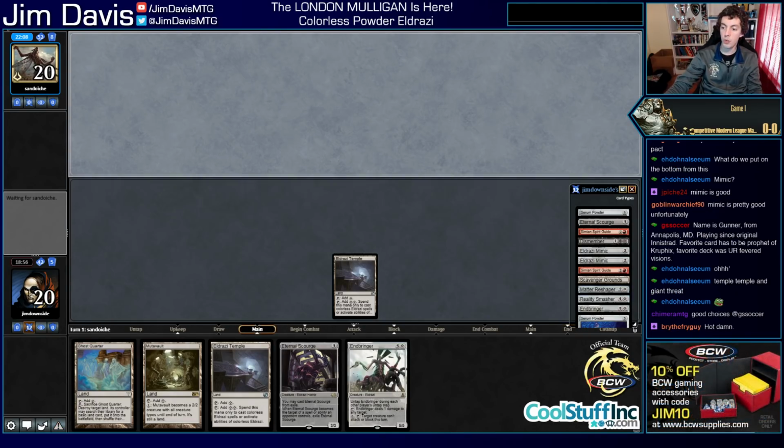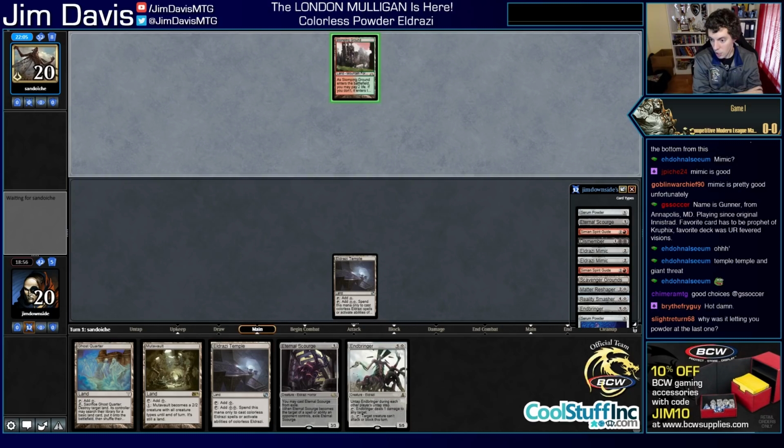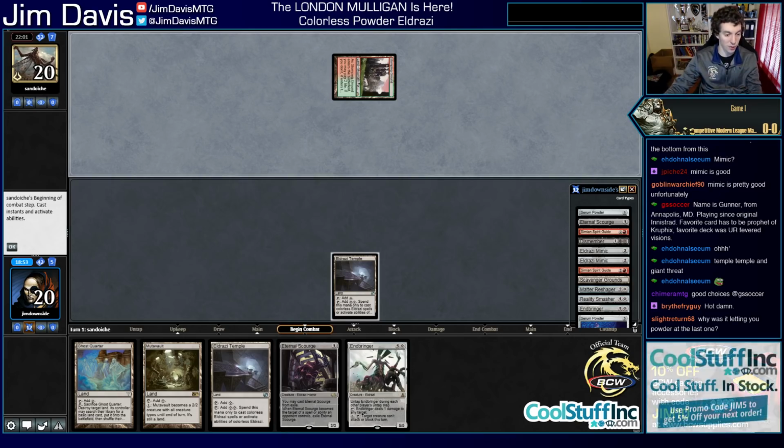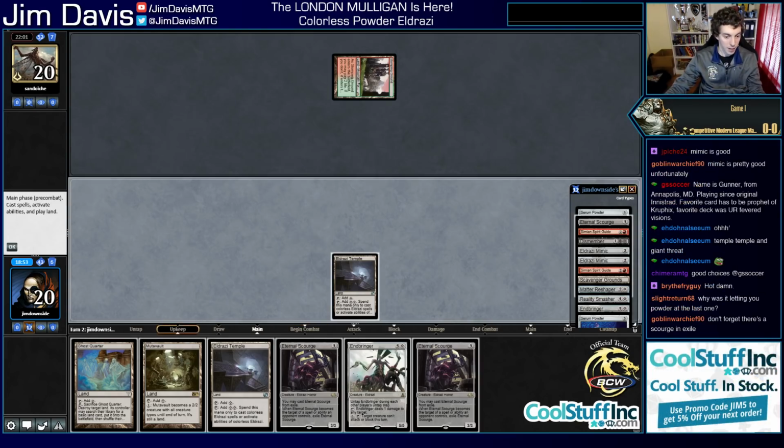Soccer, our new sub is Gunner from Annapolis. Playing since Innistrad, favorite card is Prophet of Kruphix. Favorite deck is Blue-Red Fevered Visions. I like that deck a lot too. That deck was really cool. I'm a big fan of that deck.